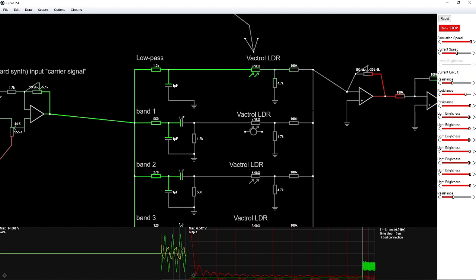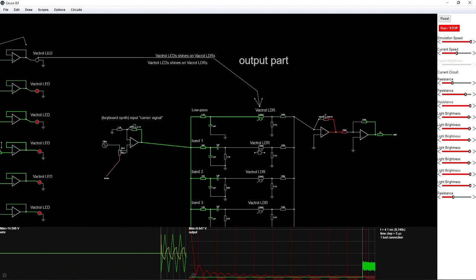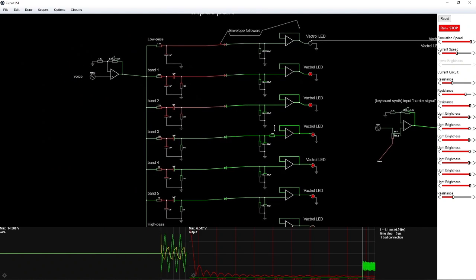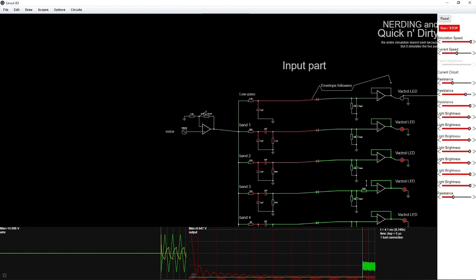So all the bands are once again put together and amplified here in an inverting amplifier, and then inverted back again, and then this is put out right here. So exactly this, we will now just make another drawing of this exact setup here, but in another program.